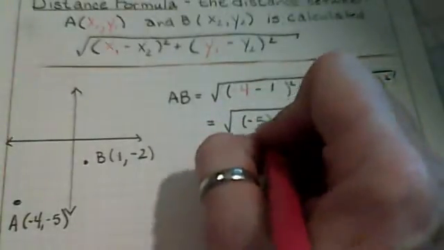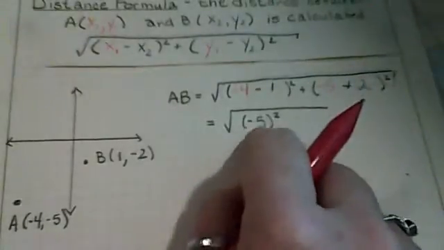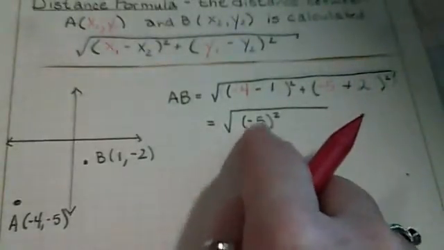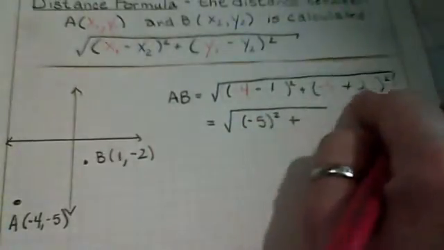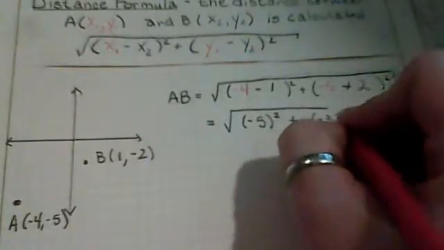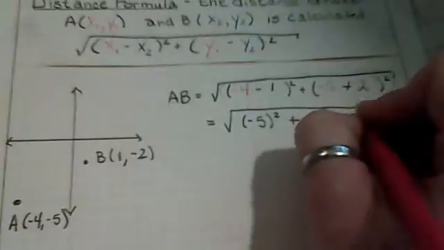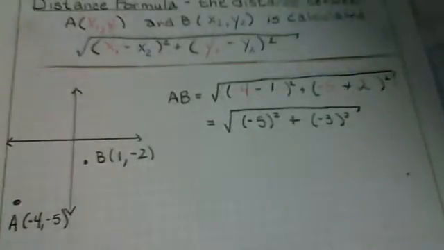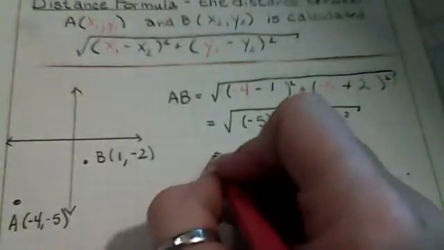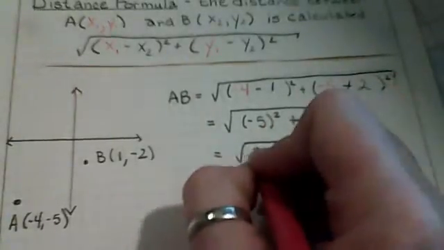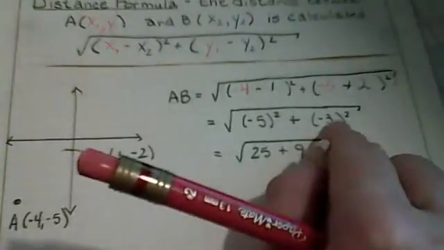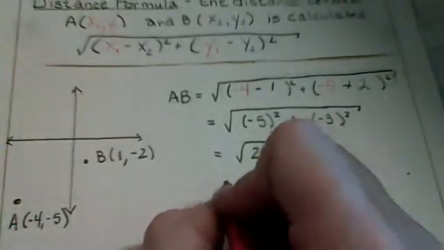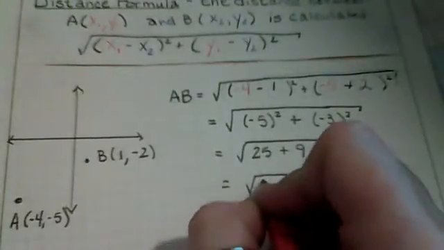is -5, quantity squared. Now notice it's this quantity that I'm squaring, so I need that number to be in the parentheses, plus -5 plus 2 would be -3, quantity squared. And again, I'm going to bring it over and put a little hook there that shows that that's where I'm ending. The square root of this would then be 25 plus 9. And notice that when you take a negative times a negative, you're still getting a positive. A negative times a negative, you're getting a positive. So when I add this together, I'm taking the square root of 34.